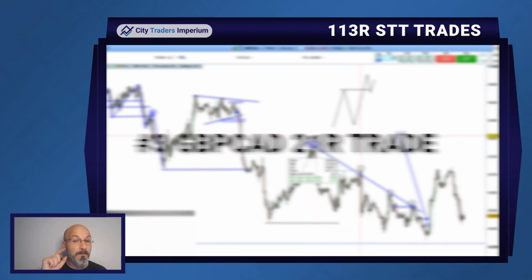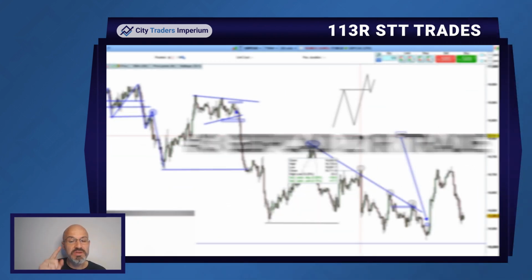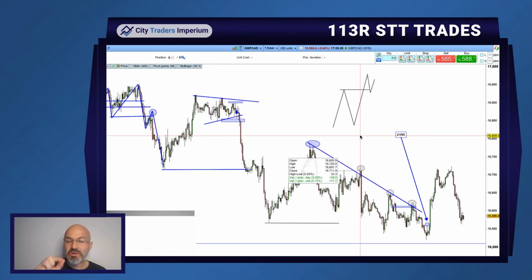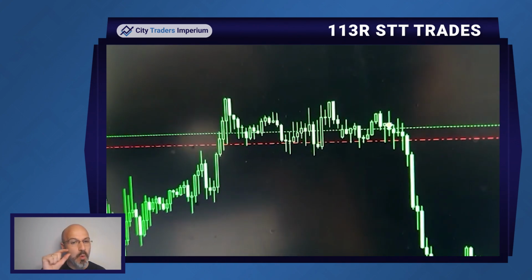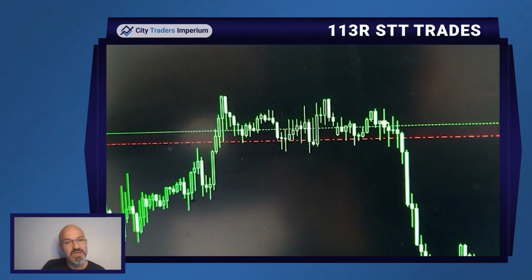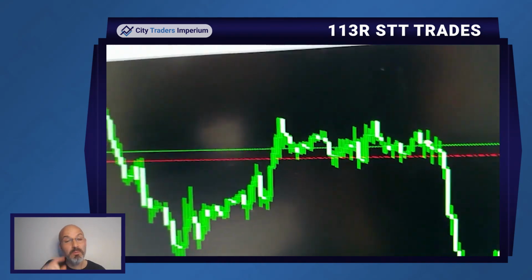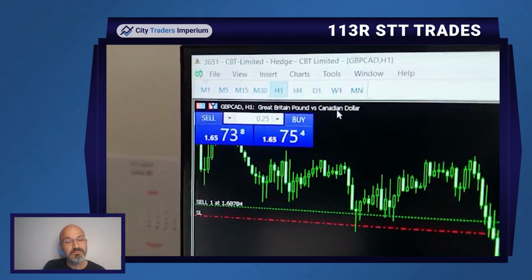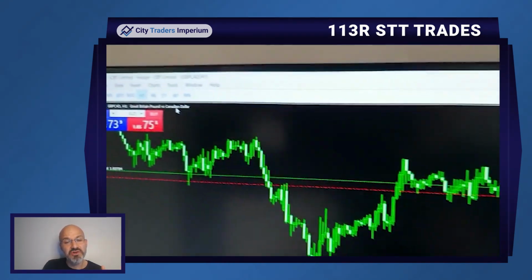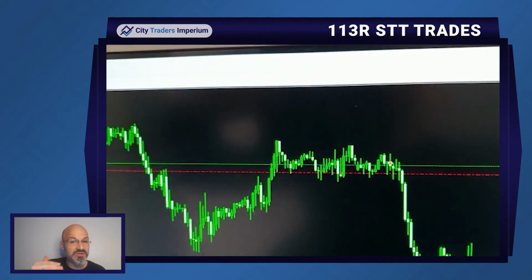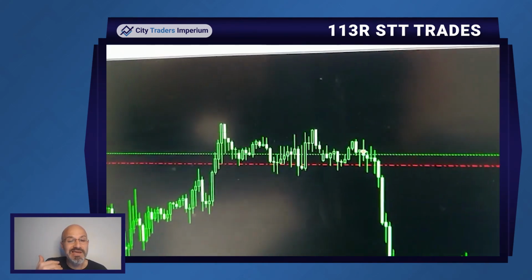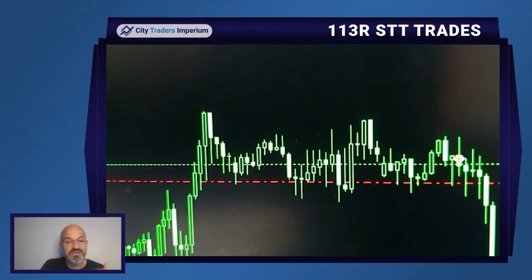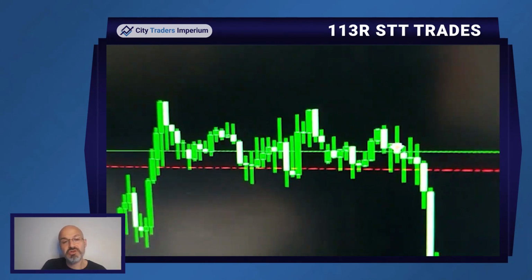Trade number 3, GBPCAD. This was 21 hours. This particular trade was coming in on the 15 minutes, but we only have 1 entry because it was too risky, because we have interest rates coming up. Now, we do not have a target on this one. The funny part of this particular trade is that I was holding it, following my instructions and my rules, and in the end it happened that it was closed on the first push down. Let me show you what I mean by that.